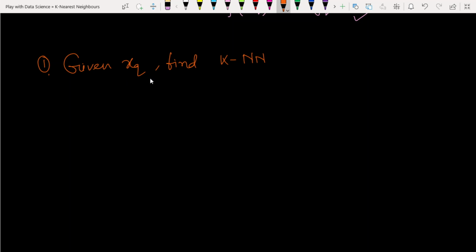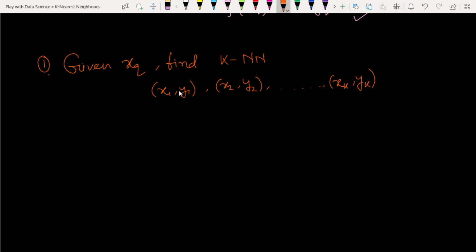As first, we have been doing this job in kNN. Suppose our kNN points are (x1, y1), (x2, y2), up to (xk, yk). These k points are the nearest neighbors for a given query point xq.